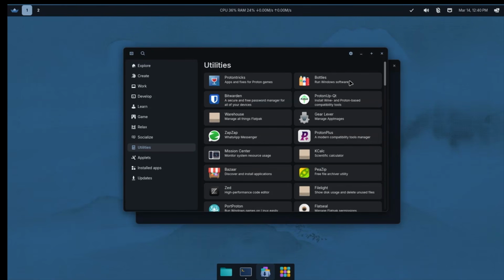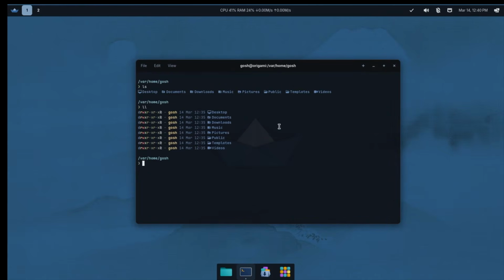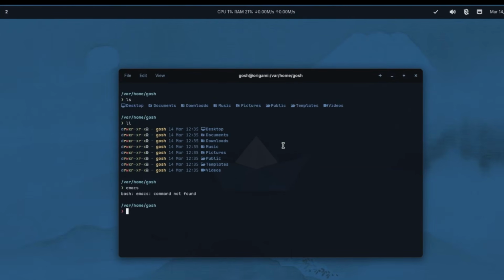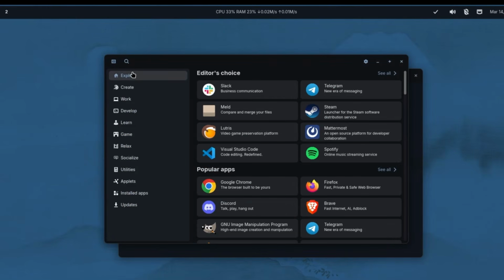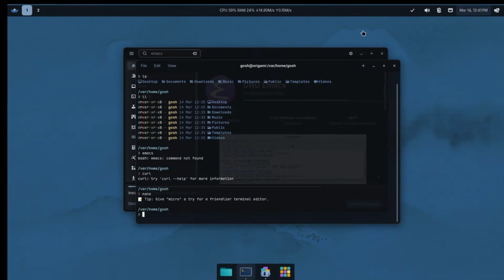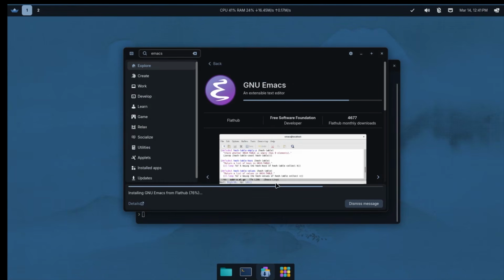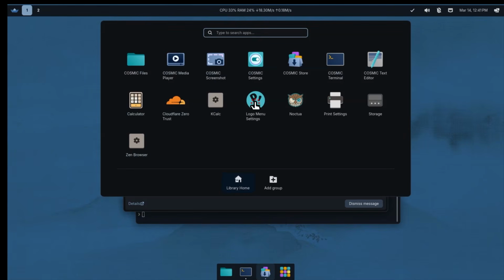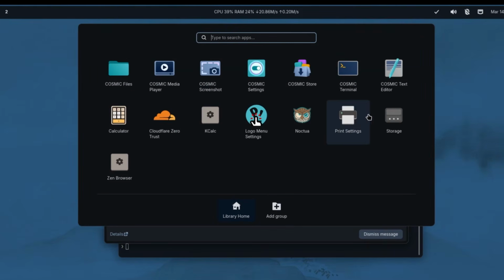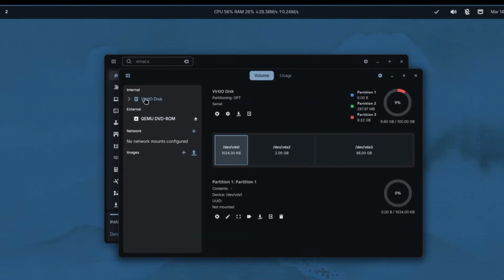But let's say you want to install a CLI tool that's not installed. I'm going to use Emacs as an example here. Emacs is not installed. So if I go to the store and search Emacs, a lot of these types of distributions will actually have an additional CLI tool that you can use to make it easier to manage.